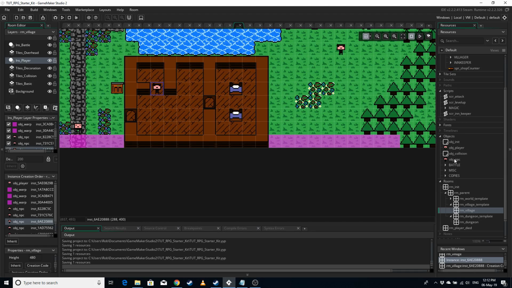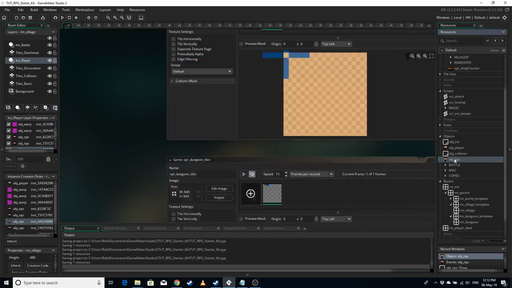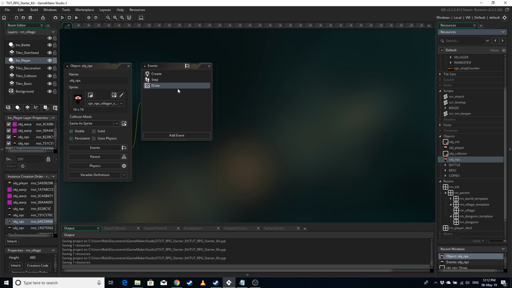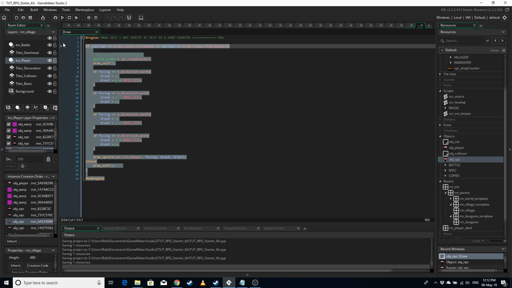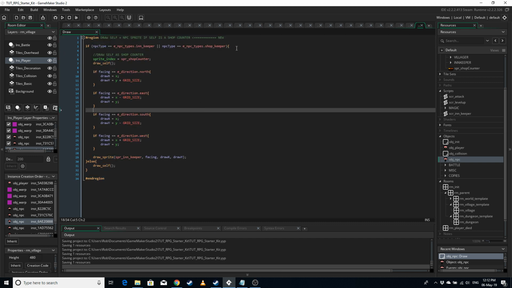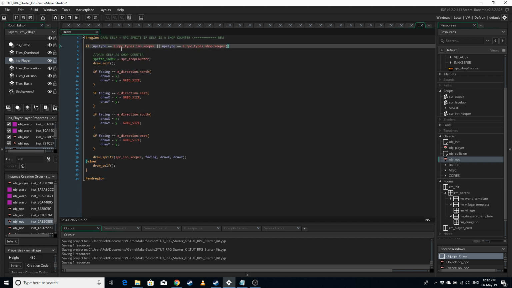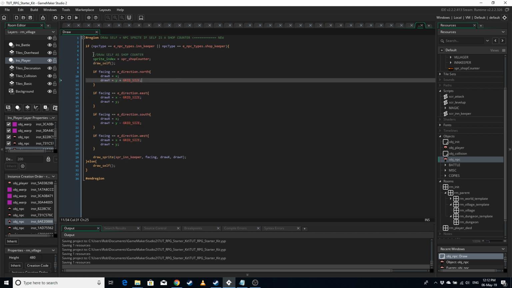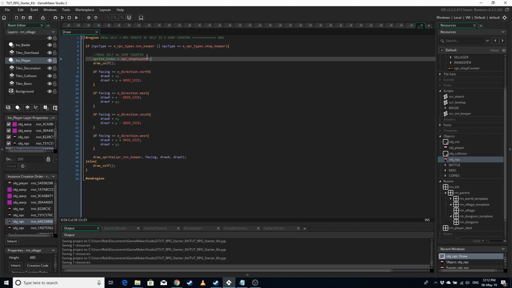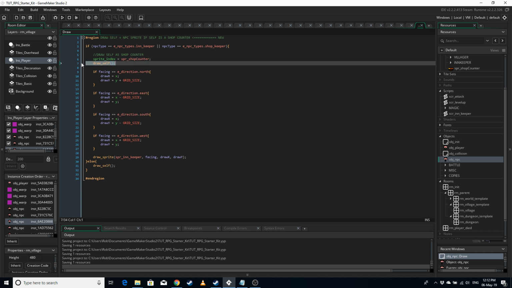So to explain all that in better detail, if we go into the NPC object and make a draw event, this code you need to copy down. So first of all, we need to check whether the NPC is an innkeeper or a shopkeeper. If it is, then all of this code is relevant to him. So the first thing we're going to do is replace the NPC sprite with the shop counter, and then draw himself.